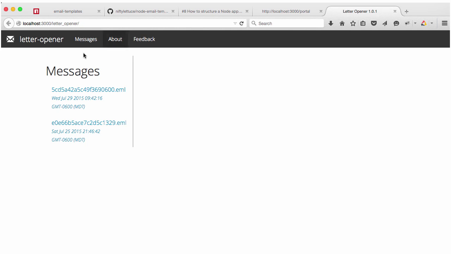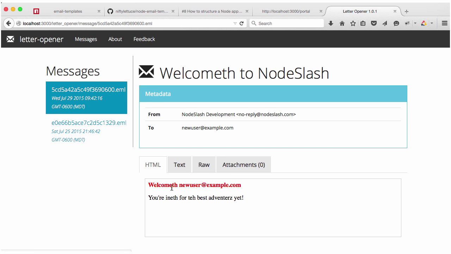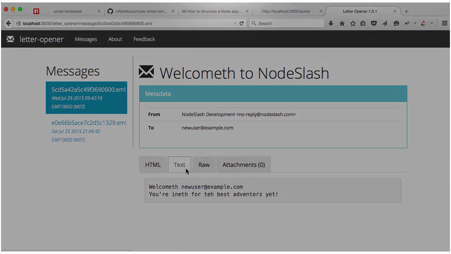Having done so, we can now see Letter Opener in action. Notice how it gives us all the versions of our emails. And just like that, we're sending emails in response to an application event. Now I'm feeling the pain of our old app layout here. I'm asking you to bear with me for the time being. There's a little more groundwork to lay down before we get to that big change.